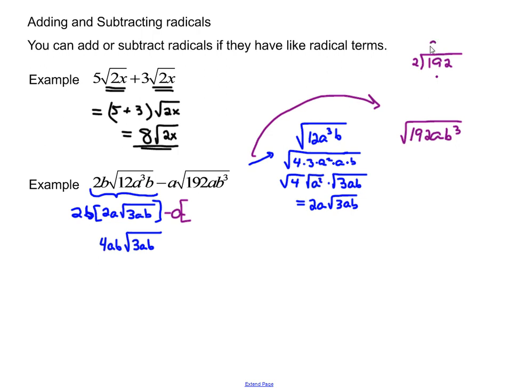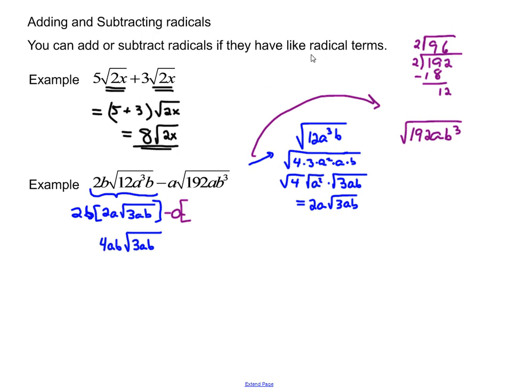Well, 2 times what gives me 192? Let's see, 2 goes into 192, that's 9 times, gives me 18. Subtract that off. 1 and 2. 2 goes into 12 6 times. So 96. Wait a minute, and that's still divisible. Right? 96, what do we divide by there? Well, 2 goes into 96, happens to be 43? No, wait a minute. Something's not right there. 2 times 43 isn't 96. Come on, Professor Peoples, learn your division.